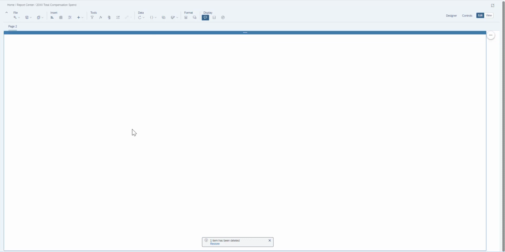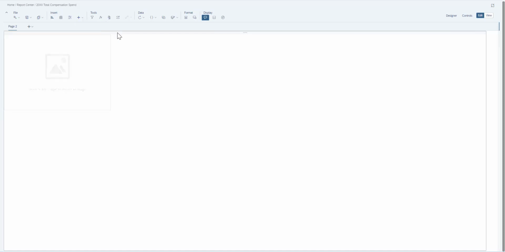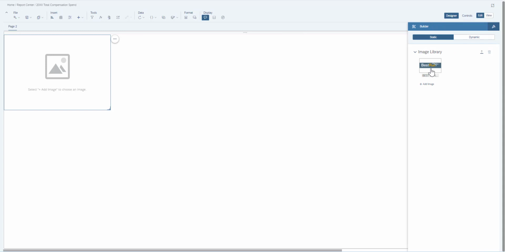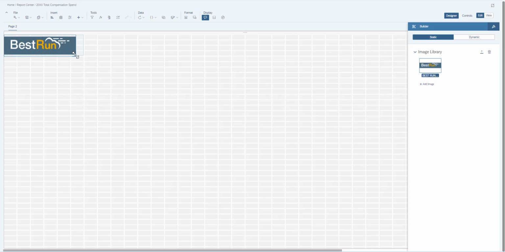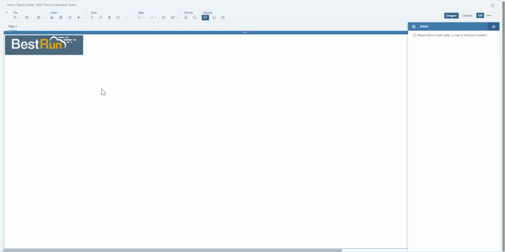Now I find the easiest way to do this when you're building a responsive page is to sort of map out what the design is going to look like before you build it. So whether it's a piece of paper or something in a PowerPoint document or whatnot. And what I'm going to do is actually build the framework of the header here before I build the widget. So we're going to start by adding an image to our report. And I've preloaded this as going to be our company logo. Okay, so got best run company from our demo system, which is the logo, and it's going to exist in the top left-hand corner there.